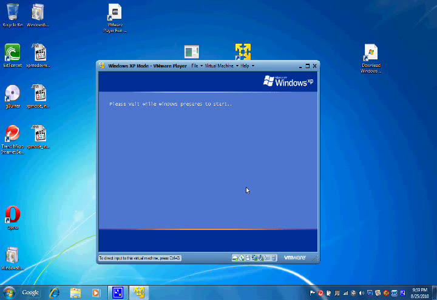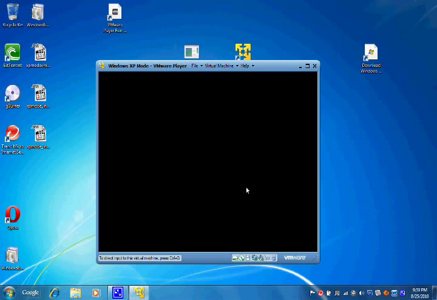Now this is actually installing Windows XP to a certain extent, and it doesn't take as long as it would to really install Windows XP. It takes a little while, but not as long as it would to start a machine from scratch, of course.